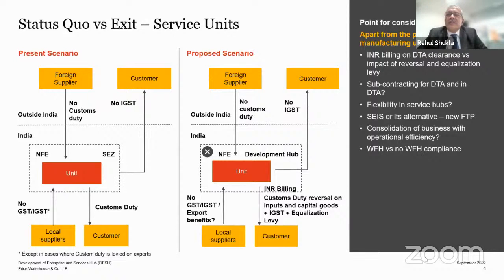The last point, which is a very sensitive point for service units, is work from home, which has been deliberated continuously in the Ministry of Commerce through NASSCOM and other stakeholders. While the guidelines have come in and people have been applying, the issue is still that the trade is saying that the 50% threshold is a bit difficult, and they are looking for a bit more leeway here. The industry is saying not more than 8 to 10% of the workforce is willing to come. And then there is a tier 2 cities aspect that is being looked into.